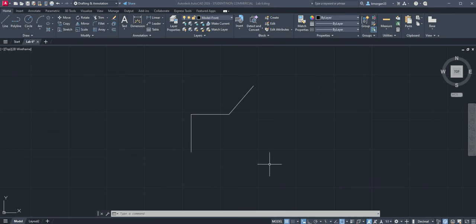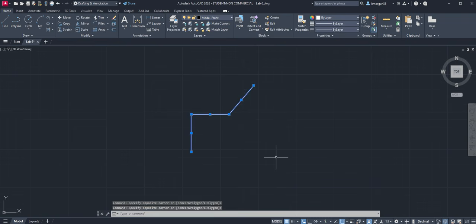Alright, so the next one is to make angular lines with polar tracking, and let's see how we can create that quickly. Before that, let me just go ahead and erase this. You're going to have to turn on F10 this time.